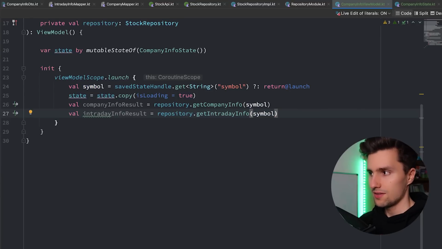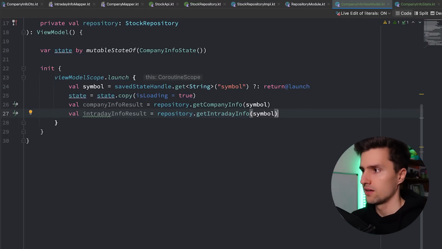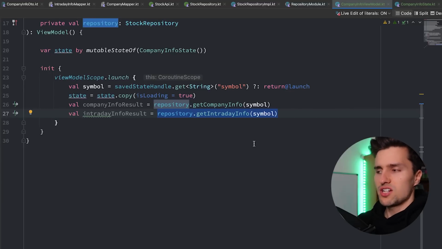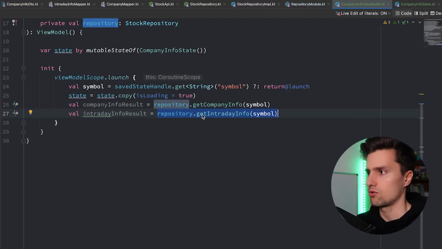And that's now a very common coroutine mistake here that many beginners do actually. What's the problem with doing it like this? This will of course work. However, we do 2 network calls in the same coroutine, one after another. So it will first do this network call, once that's finished, it will do this network call. And there's actually no reason why we can't do these two network calls simultaneously. So then we will actually finish in approximately half the amount of time. You know what I mean. We will be quicker.